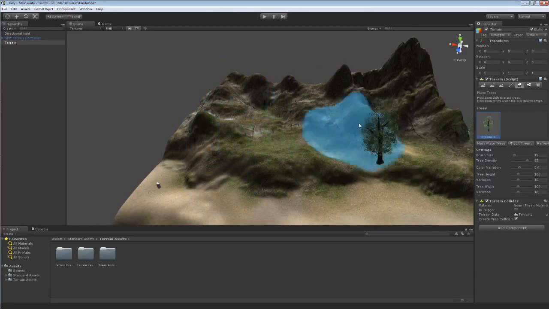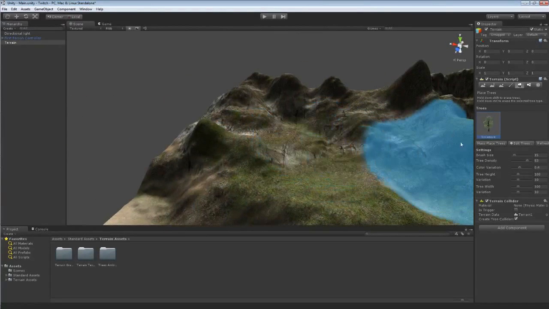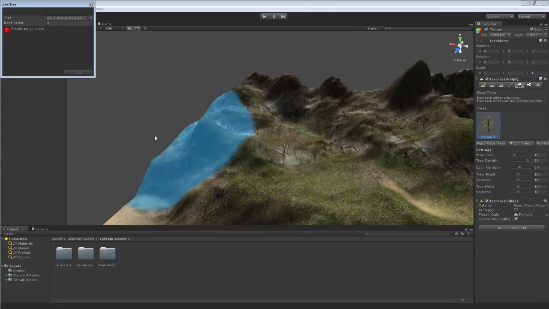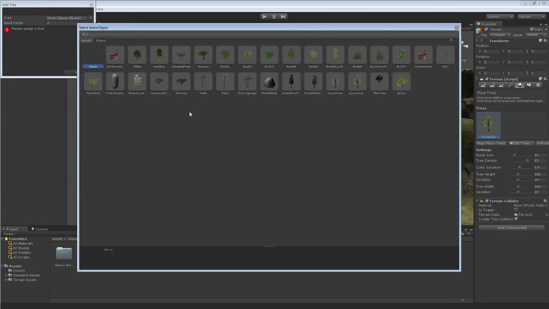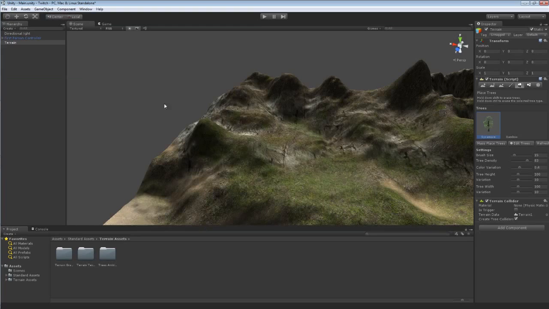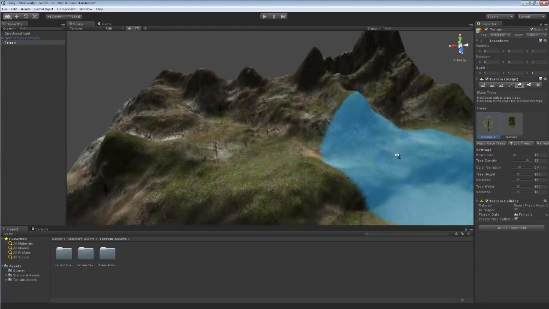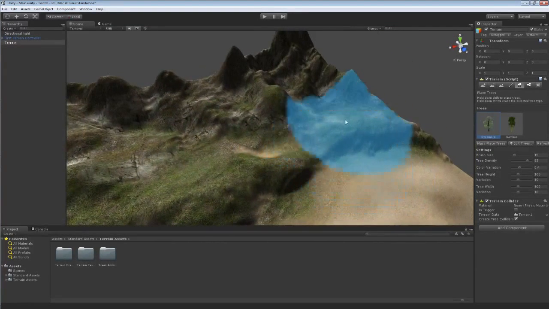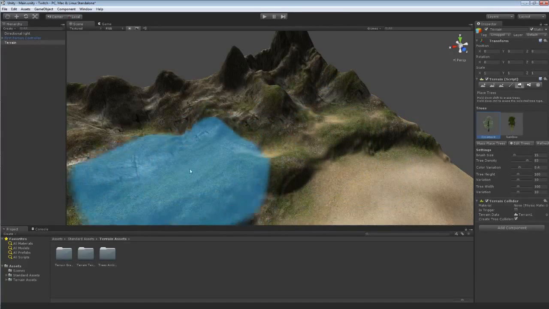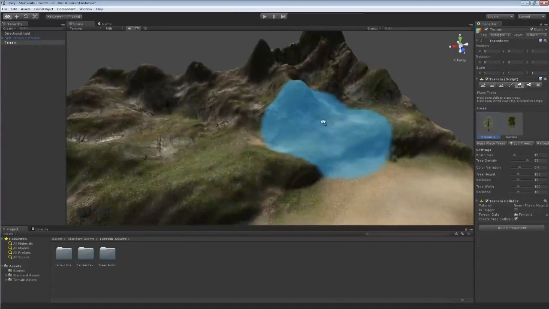Okay, let's remove those. Let me go to edit trees. Let me add another tree. So you can just keep adding trees how you want. Let's go bamboo. I think a bamboo tree could be here, right? Let's put basically a little forest area here and maybe here. So just two little forest areas.